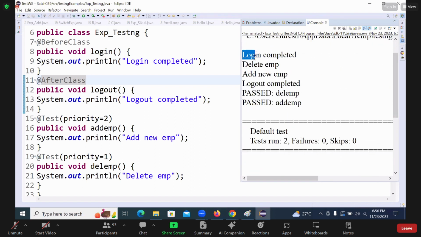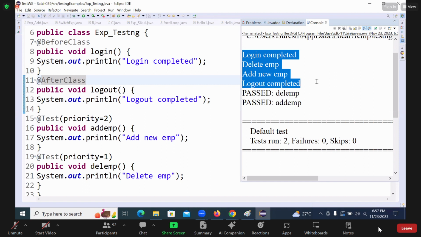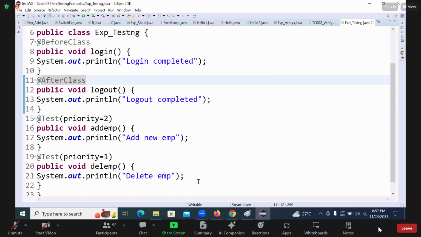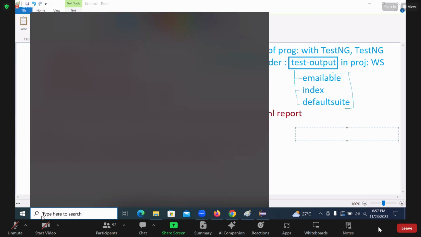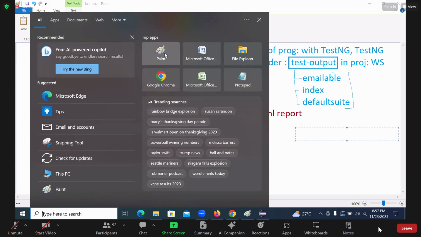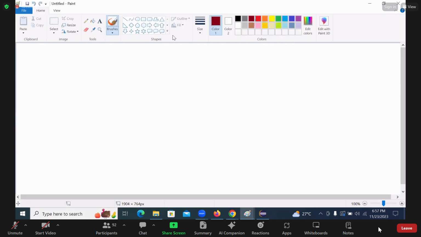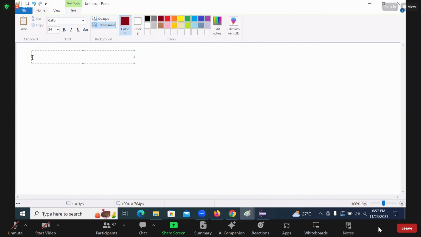See that: login completed, delete employee, add employee, and then logout. So in this way, according to the requirement, we can take care of utilizing all those annotations.